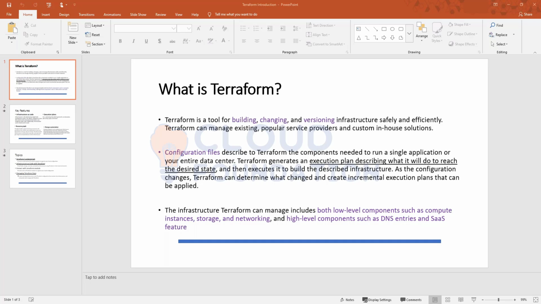However, ever since the cloud buzzword came into the picture, people started maintaining all those things using this platform, which is called Terraform.